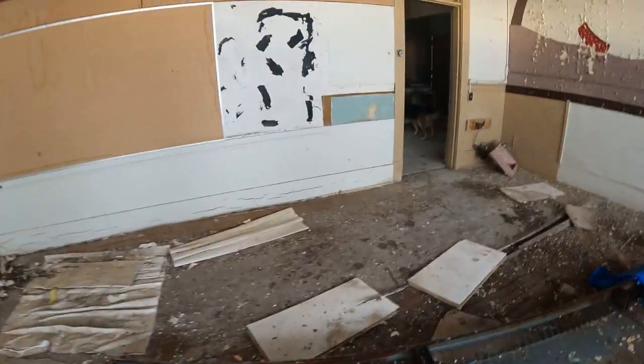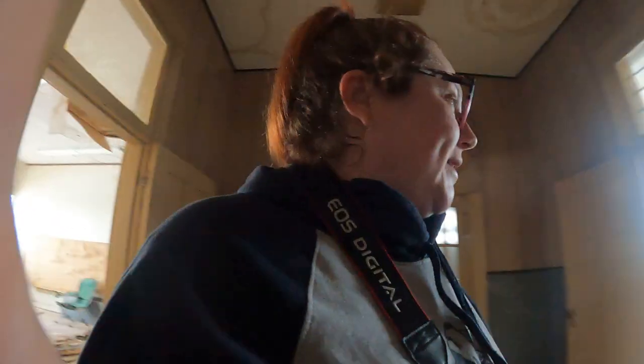Upstairs is much the same — the rooms are good upstairs, there's not really any water, just a couple of spots. I think we have a new broken window as well. I can't really tell if someone threw something through the window, which would really annoy me, or if something blew through, or what. We're gonna go up here and show you.